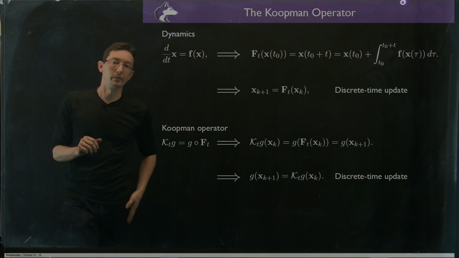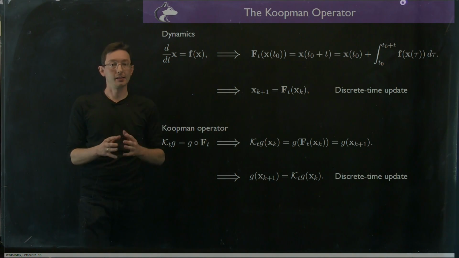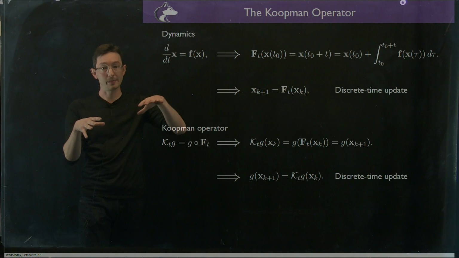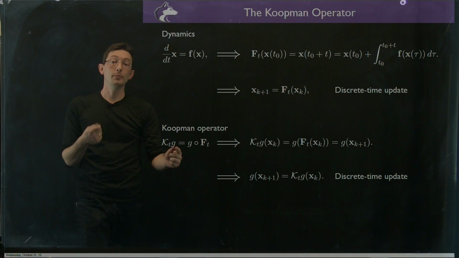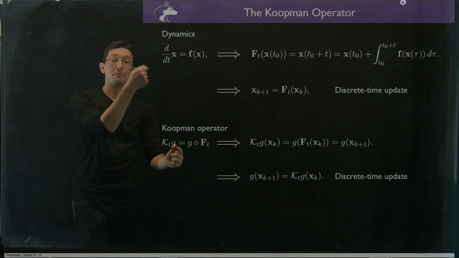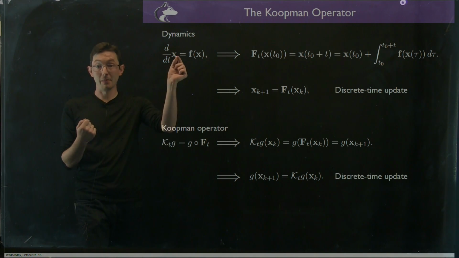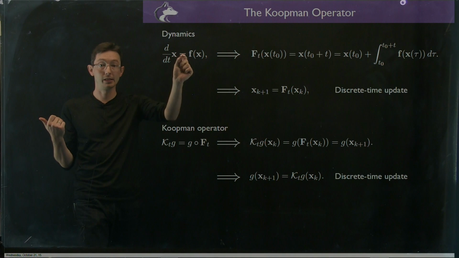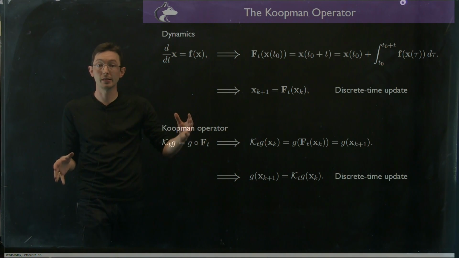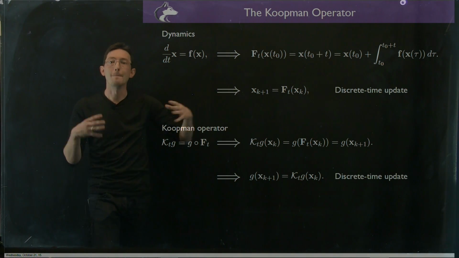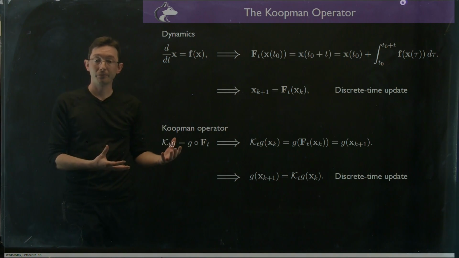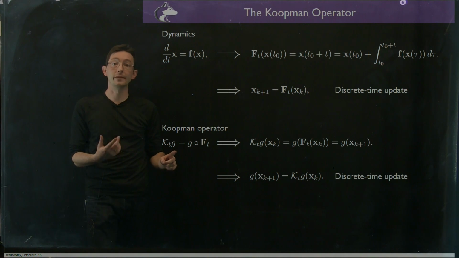So let's break this down a little bit. We have a state space x. X just lives in some vector space or some manifold. And there's the Hilbert space of all possible observations I could make about that state. I could just measure the state. I could measure the components of x. Those would be kind of linear measurements. I could measure x squared or sine of x or all kinds of measurements I could take of my state. And those measurements are given by these functions g.